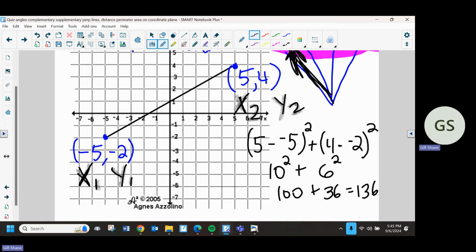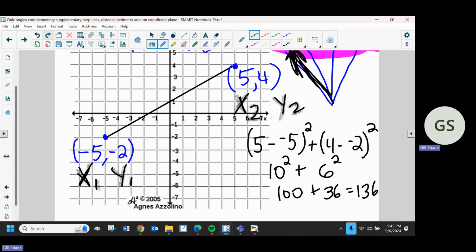A coordinate plane has to be pretty much to scale. If I have all these grid lines, they can't fool me by making something a lot longer than it looks or a lot shorter than it looks. I have numbers there, 1, 2, 3, 4, 5, that are all equally spaced. So that line, I have to be able to at least estimate from the numbers.